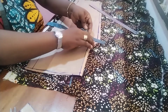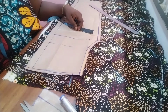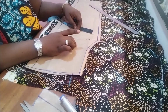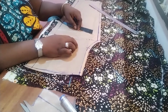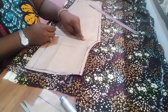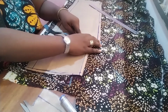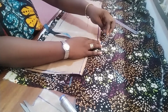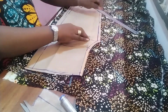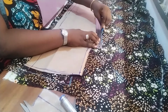So for my crotch extension at the back, you divide the hip by 10. Dividing 27 by 10, you will get 2.8. So coming from this point we enter here by 0.5 and we extend it here by 2.8, okay? So we come out here by 2.8, and then you blend this towards this back.